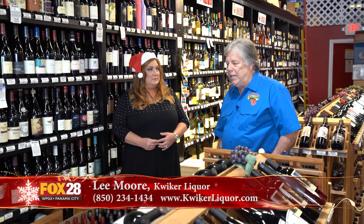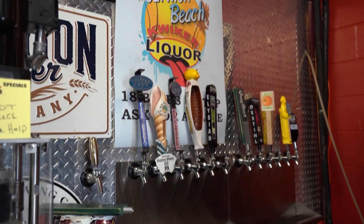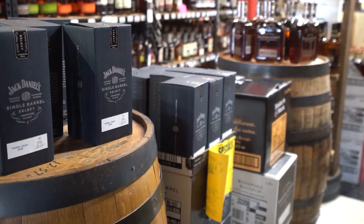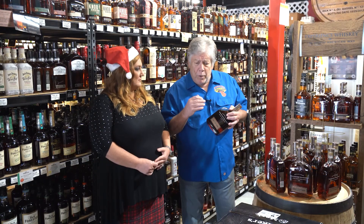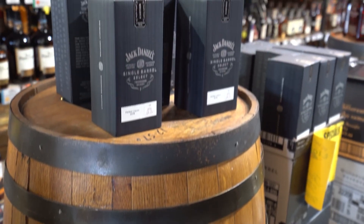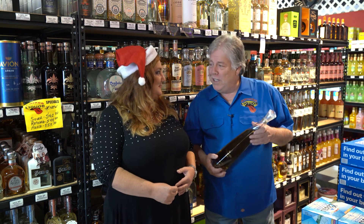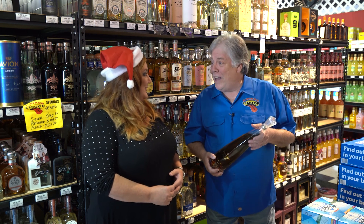We do have the best selection of wines, tequila, all kinds of spirits, craft beers on tap - about 20 craft beers on tap, which is pretty good for a bottle shop next to Publix here in Caroline Beach. We have a lot of bourbons. Down the middle are our store picks - bourbons that we selected ourselves and bought the entire barrel. I have never seen so much tequila. What is your favorite, Lee? I kind of like them all, but right now I'm hooked on Cincoro, which is Michael Jordan's personal tequila, so he says - and it's mine, I like it.